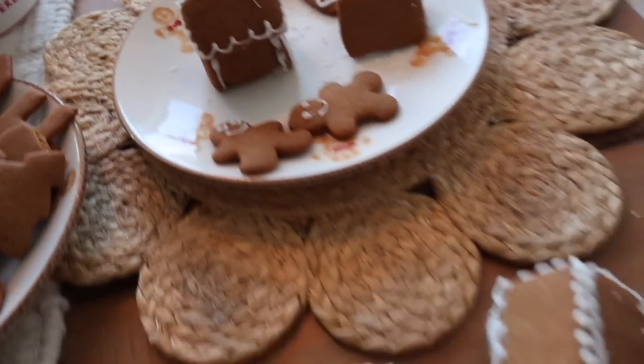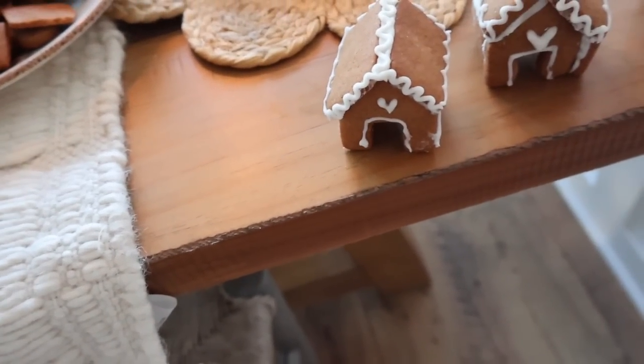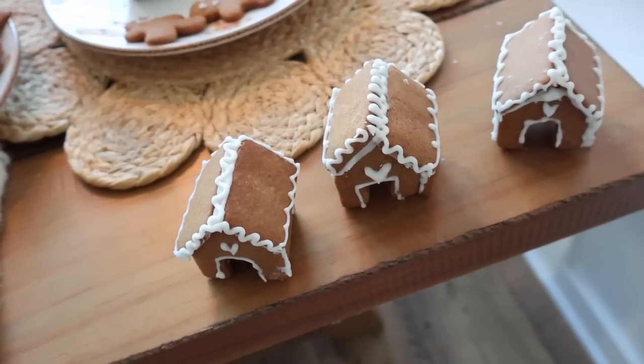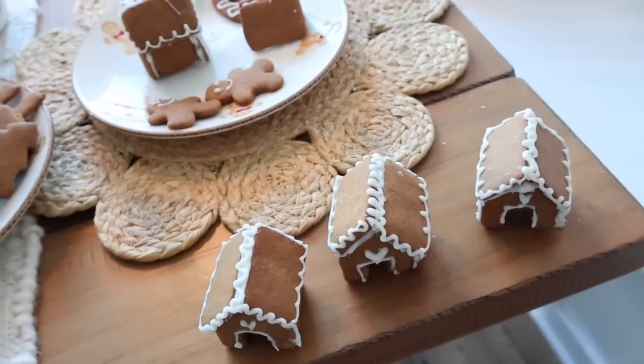sides of the house. But they're so cute. They're just really precious. I'm scared to touch them because I still feel like they're pretty fragile and they need to set for a bit longer. But definitely time consuming, and I botched a couple of them. They just ended up breaking.